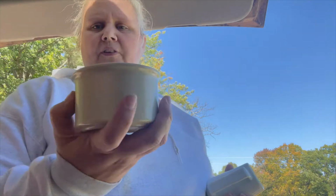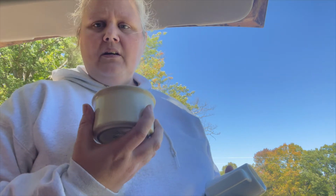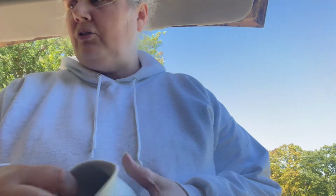Oh, that was 75 cents. It was at the half off sale, so it was marked $1.50 for that tree. I paid $0.25 for this little crock. This will get a stamp or a transfer on it. And then you know me, I love little white creamers. I don't even know if you can see the color because it's really bad out here, but just a simple little white creamer.